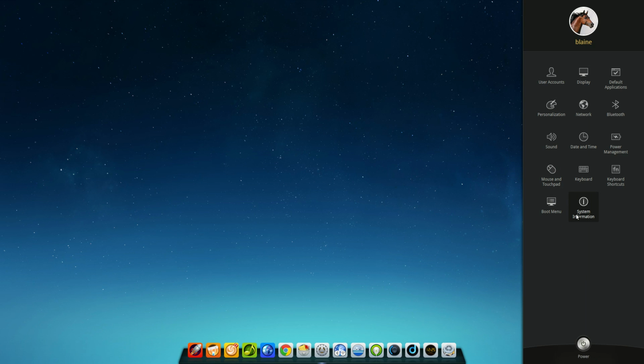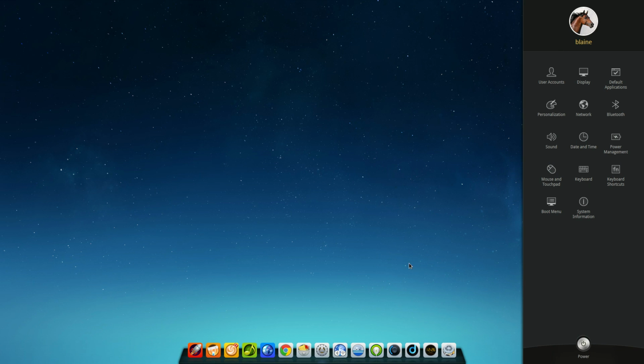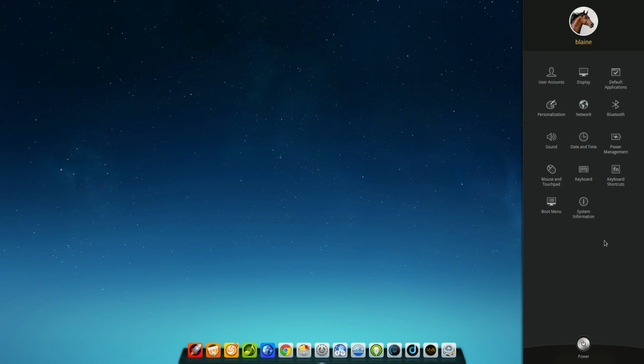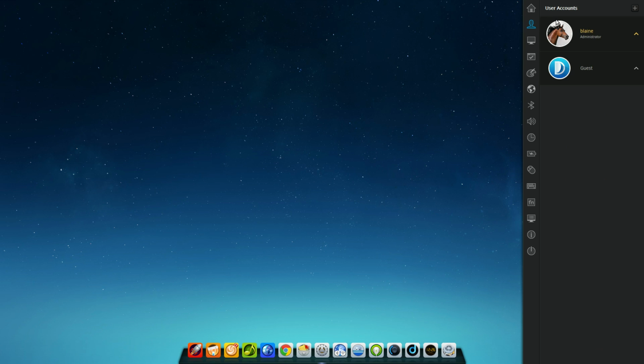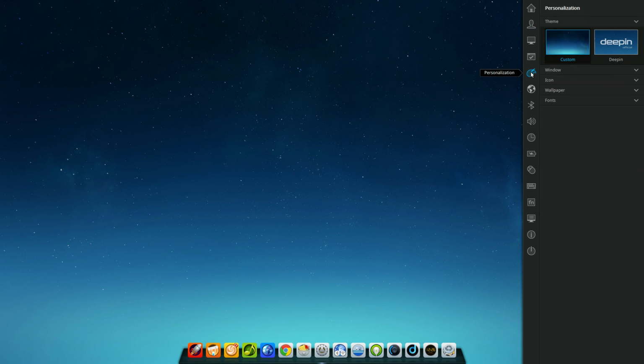Now, this is mostly HTML5 based, according to the release notes. And what you're looking at here is the control center. Now, it is here on the dock if you want to launch it from there, but it's also here from a hot corner as well, down in the bottom right hand corner. Now, as you can see, as you swipe through each of these different categories, you can change these different settings, and they're all very unique to the Deepin project.